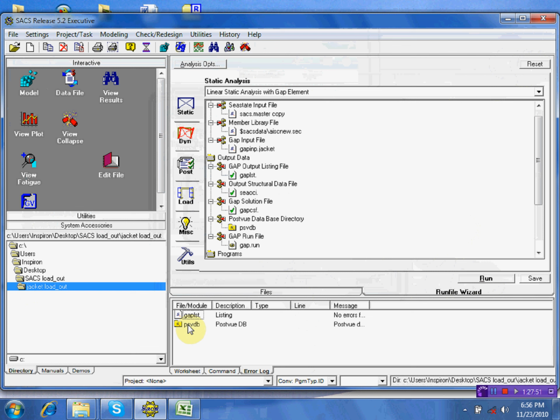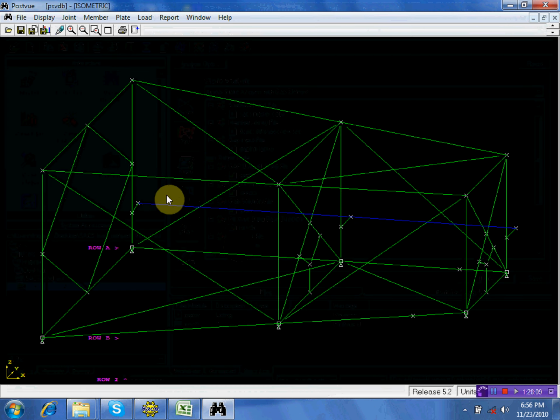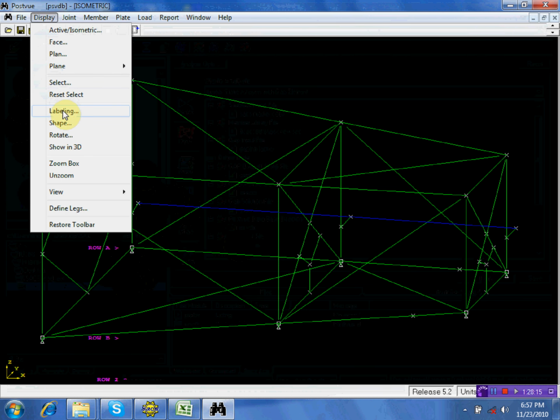You have it already. Post view. Okay. Try to notice what will happen. Display. Shape. Maximum displacement. 200. Maximum displacement. Check animation of shape. 200. Oh.